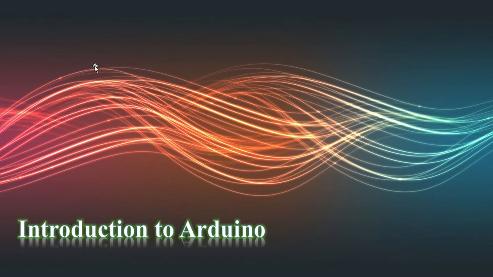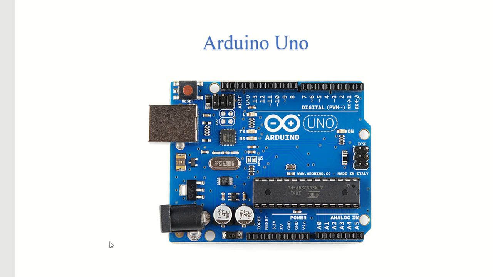It's an open source electronic platform which is based on easy to use hardware and software. Allow me to explain. Arduino comes with a board. So this is the hardware of Arduino. Not the exact hardware, because Arduino has so many different boards. This is just one of them. This one which you are looking at is called the Arduino UNO board, and there are so many more just like this board, and we are going to discuss them as well, not in detail, in very brief, but we will.